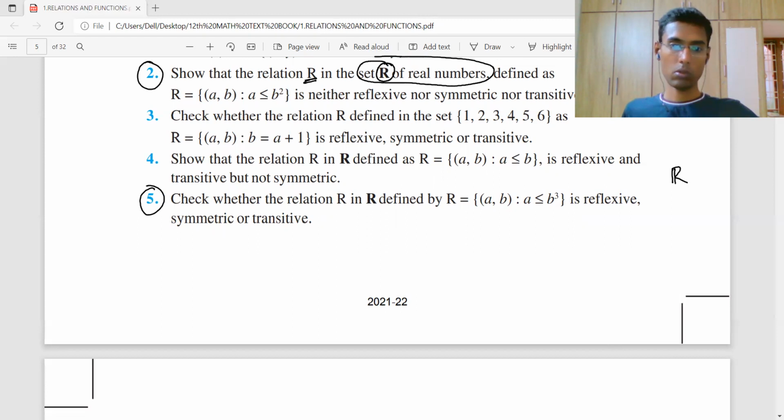It's obviously transitive. All right. So it is neither reflexive nor symmetric nor transitive. So you only gave what we should do when it is not reflexive. How do we prove?